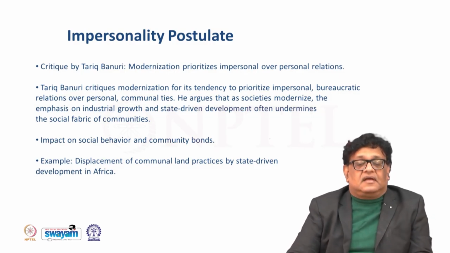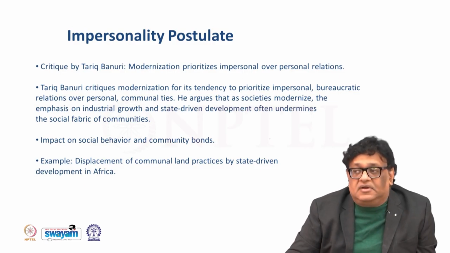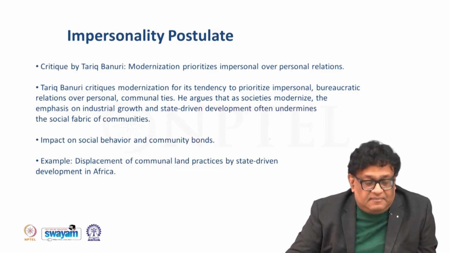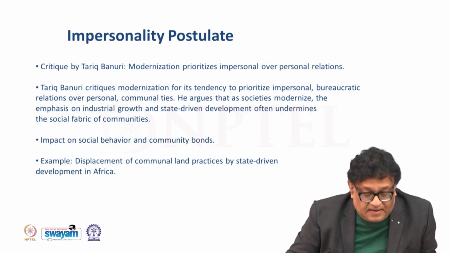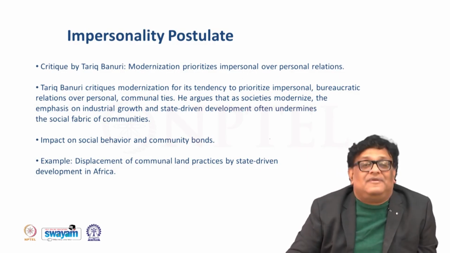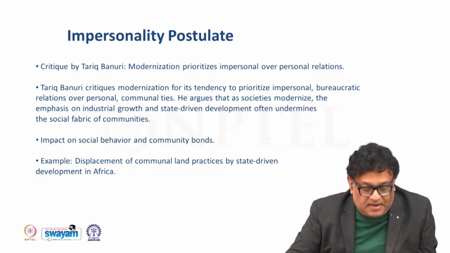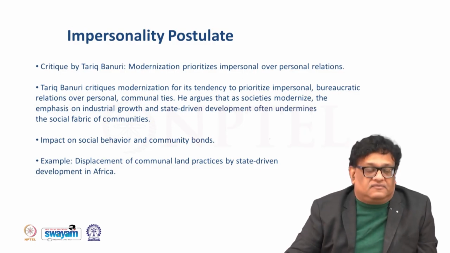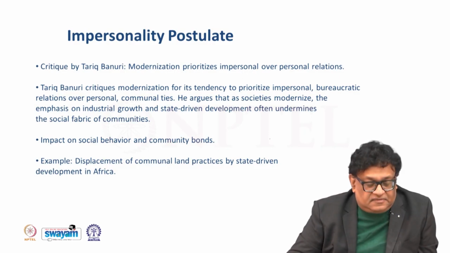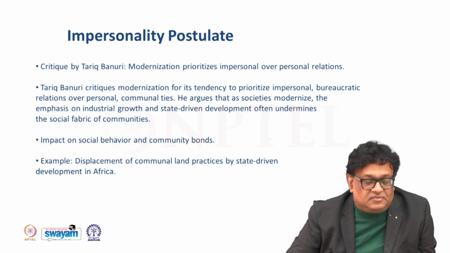An example of this can be observed in Africa, where state-driven development projects often displaced communal land practices. In many African societies, land was traditionally held and managed communally, with strong ties to the land and a collective approach to its stewardship. However, modernization and state policies have often replaced these practices with individual land ownership and private property, undermining community cohesion and traditional ways of life. This displacement has contributed to social fragmentation as individuals and communities no longer share the same bonds of responsibility and connection to the land and one another.